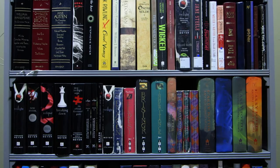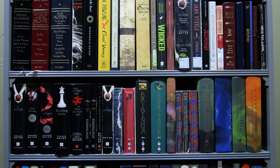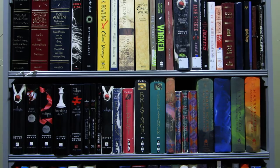I wanted to make sure I had space for my currently reading books, so I could always keep an eye on them. Right now that is Life and Death by Stephenie Meyer, Jane Steele by Lindsay Faye, The Square Root of Summer by Harriet Reuter Hapgood, Writer to Writer by Gail Carson Levine, and Captive Prince by C.S. Pacat, which I've actually finished. And I cannot believe it's right next to my Holy Bible. That was a poor decision on my part.